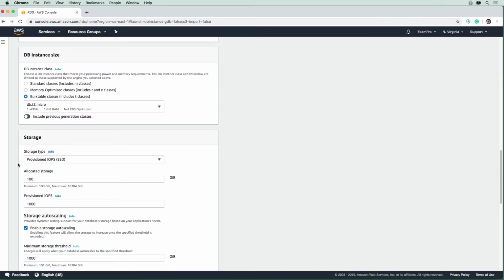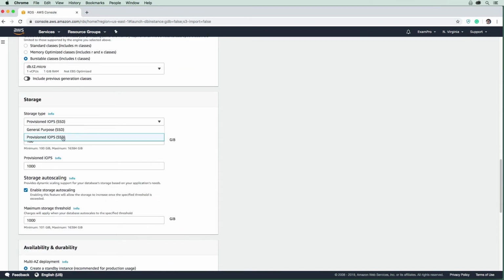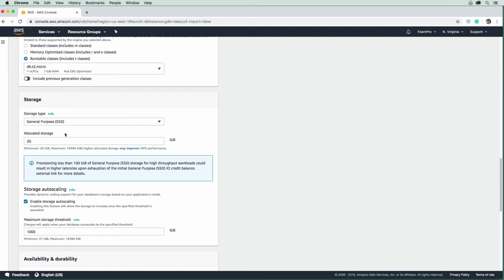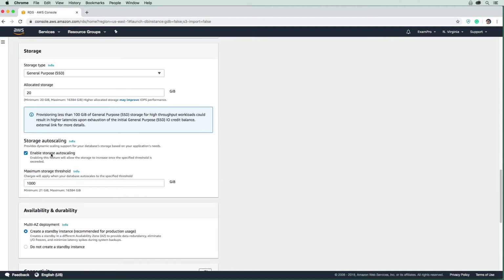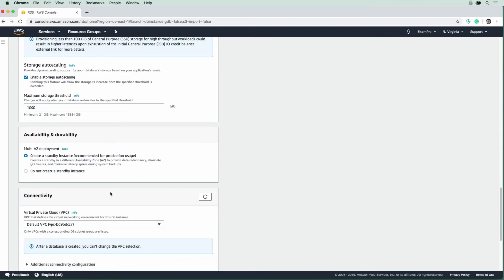And the next thing is storage class. So here we can choose provisioned IOPS. And so we have faster IOPS, right? But we're going to go with general here because we don't need that crazy amount of IOPS there, and that's going to reduce storage. There is this ability to do storage auto scaling. So this is kind of nice where it dynamically will scale your database to your needs. I think I will just leave that on. I don't see why we wouldn't want to keep that on unless there's additional cost, which I don't believe there is.